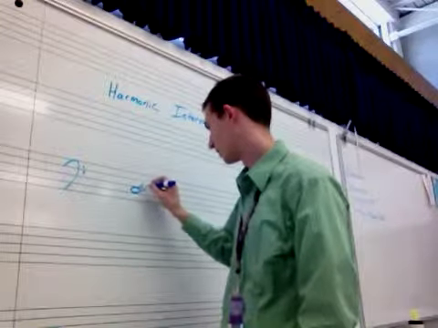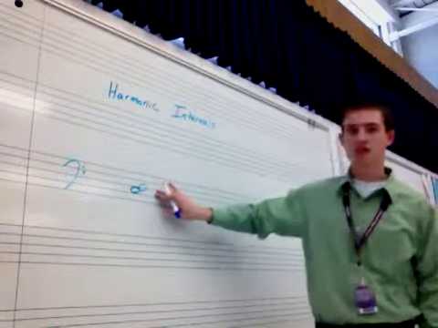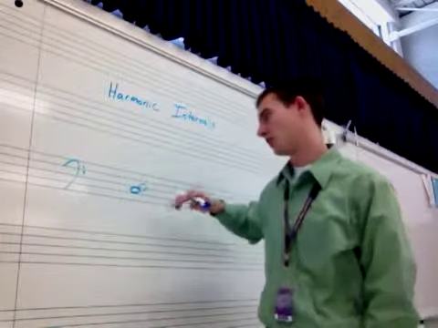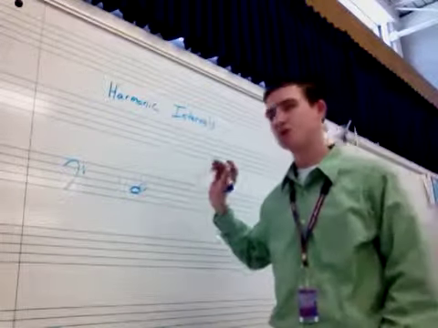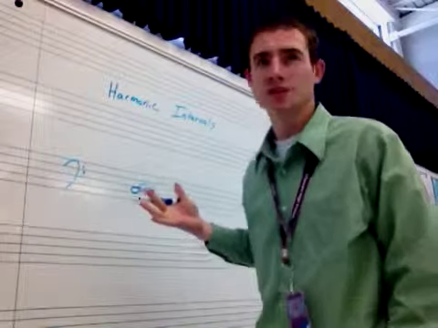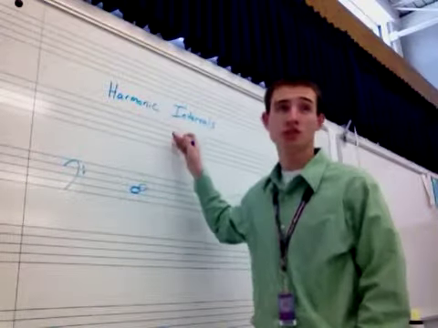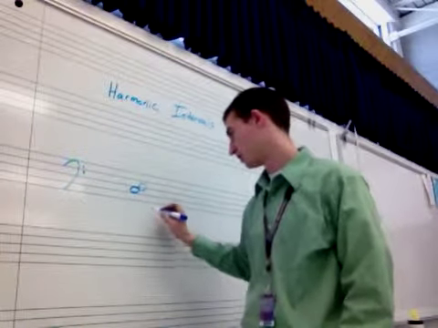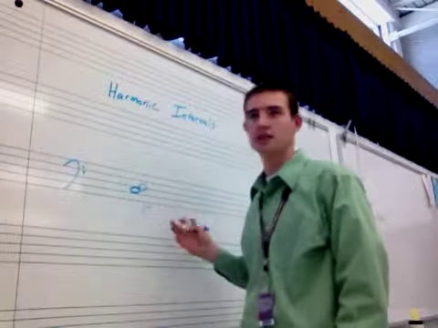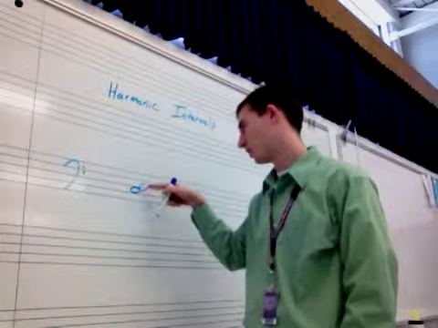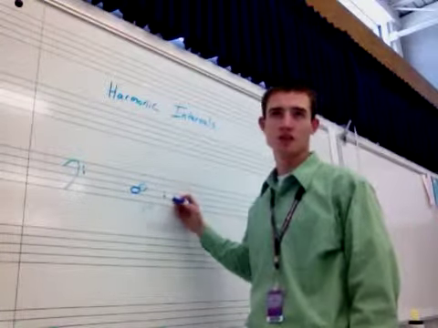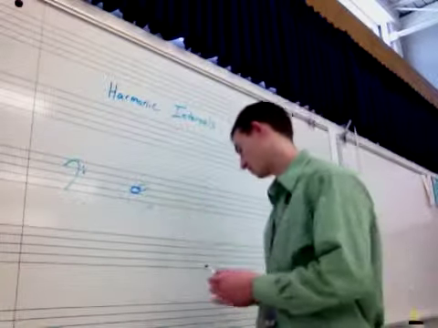So I'm going to put another note here. You can tell just by looking at it, it's going to be real crunchy. These notes are real close together. So just by counting up is one easy way to figure out what the interval is. It's 1, 2. So this interval is a second. Okay? You count the first one, 1, and then 2. That's a super easy interval to see, the interval of a second, because it's right next to each other.